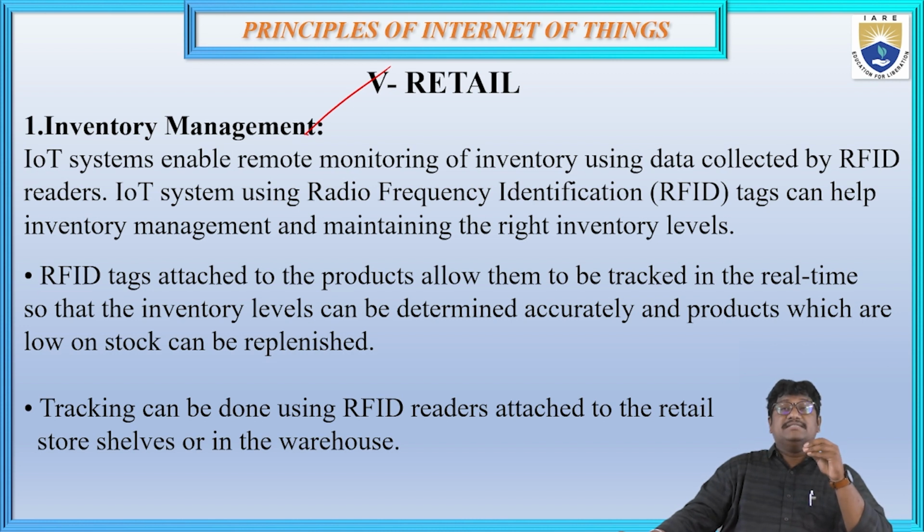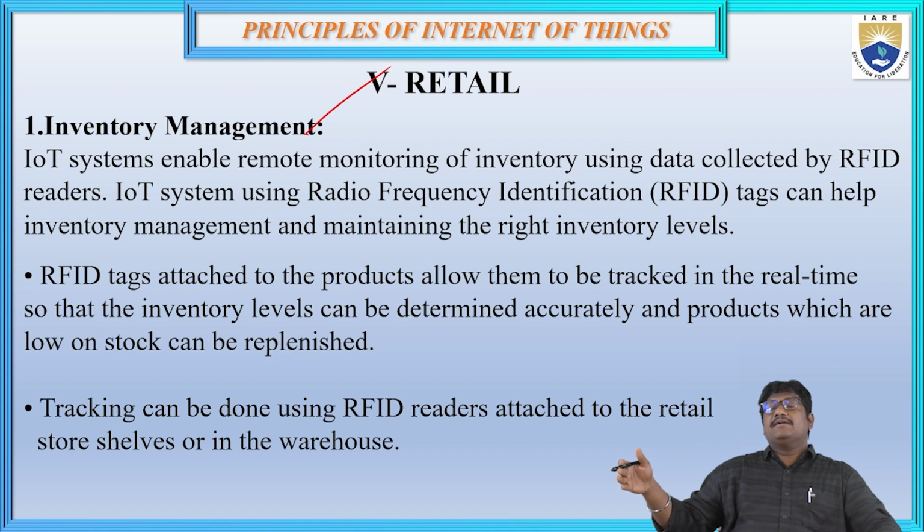By using these radio frequency identification tags, it helps inventory managers maintain specific stock levels. These tags allow real-time tracking, so inventory levels are determined accurately, including how much stock is left over and how much has been sold out. In the billing system, they scan the RFID, and with that, a particular good is marked as sold. Out of 100 goods, 75 are left over.